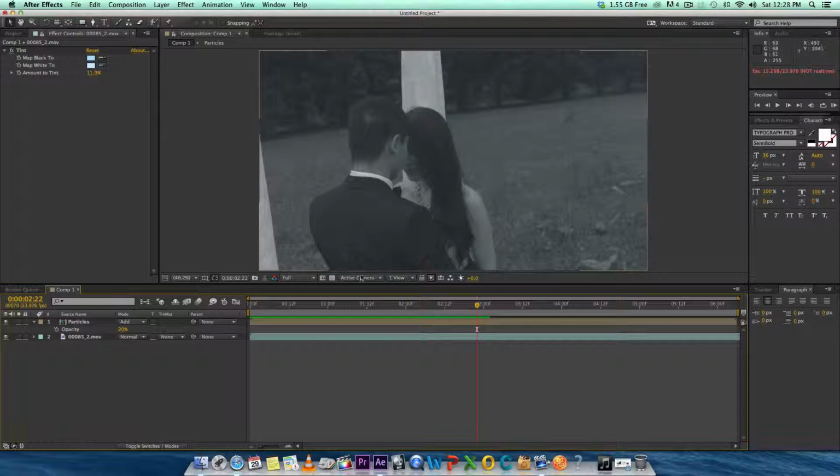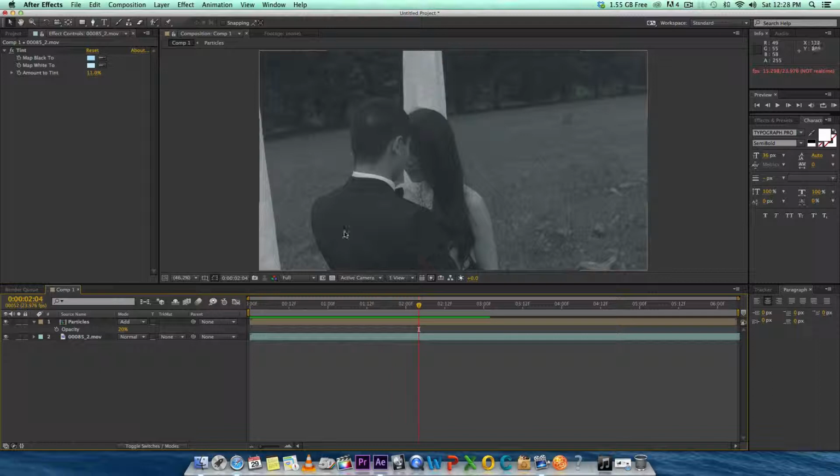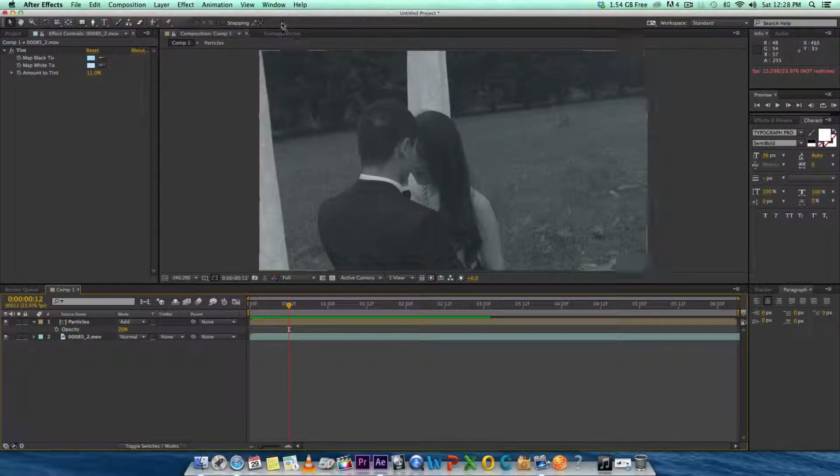So that's just the basics of how you add particles in with the scene. I for one think particles in this type of situation is really beautiful. Slow motion shots like this. I hope you guys found this tutorial somewhat useful and helpful. For anyone wanting to get more involved with Particular, I've used Trapcode Particular in a lot of different cases, creating leaves, snow, rain. So Particular is really powerful, and I definitely integrate it with my footage.